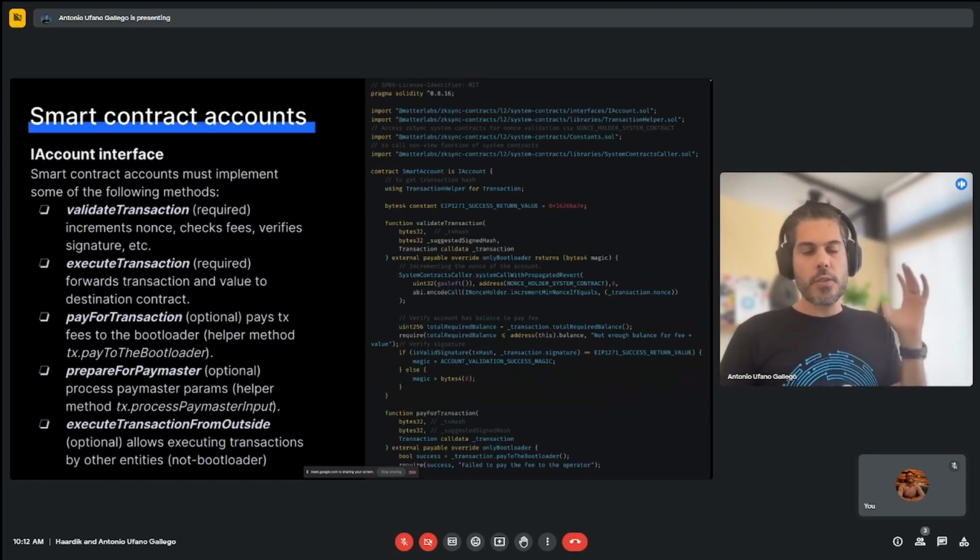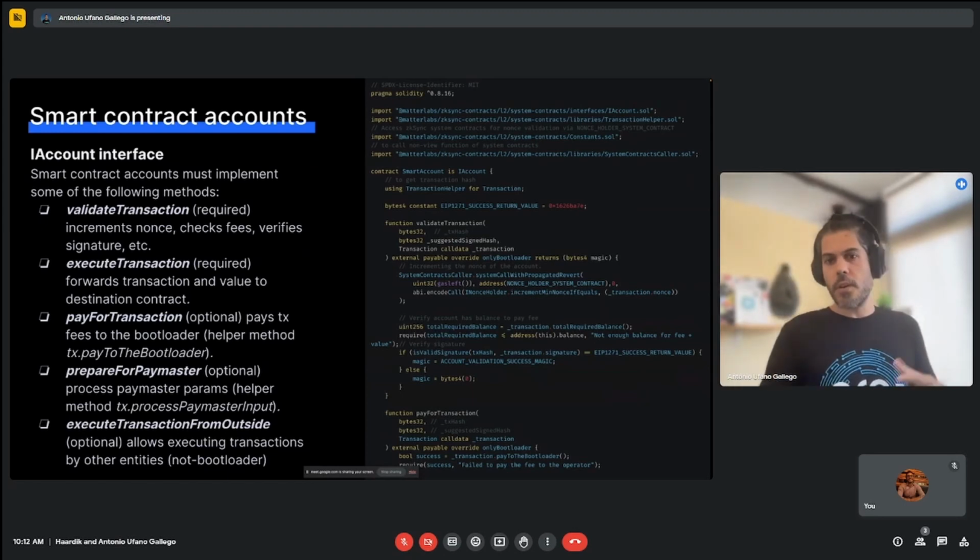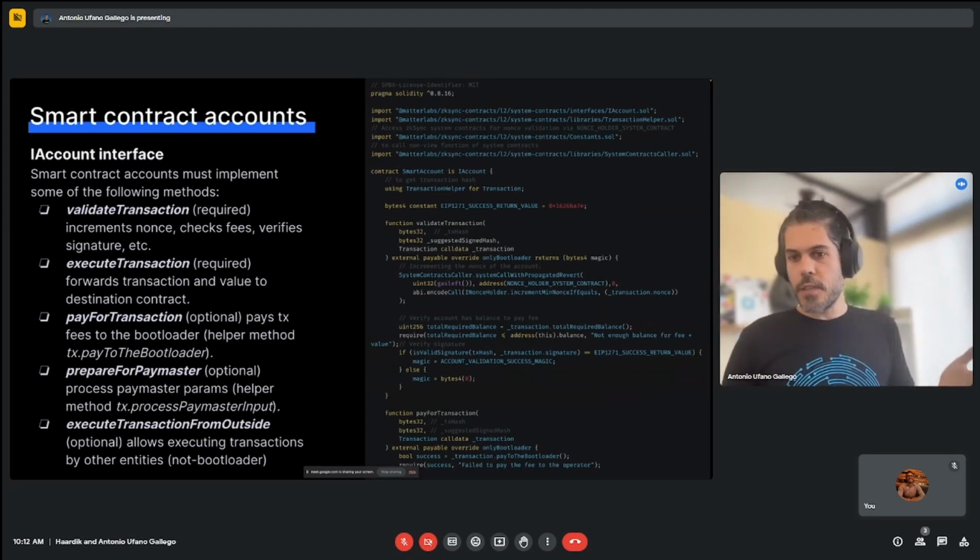And so this is a smart contract that you will need to create to have your smart contract account. And obviously, you can extend all these methods to implement any feature of the ones that we mentioned before, like recoveries, additional validation, additional signatures. So you can extend this contract and put any logic that you want.